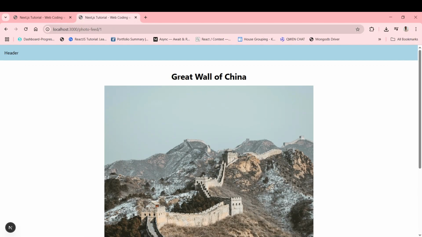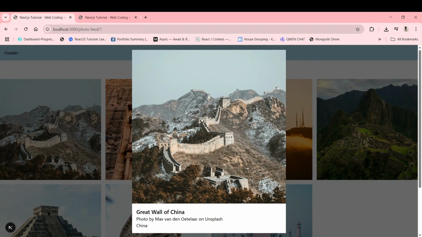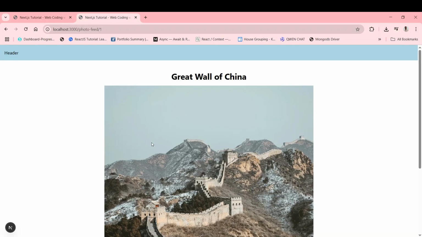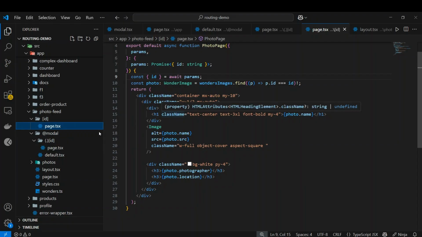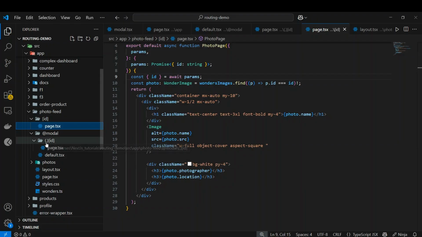Here you can see the photo name and the image, and in this case the image is first and the name second, while in the page.tsx the name is first and then the image. So when you open the photo feed in a new page, the page.tsx inside the route of ID is called, while if you click on the image which shows the image details in the modal, it is called from the intercepting route of ID and the content overrides the page.tsx.